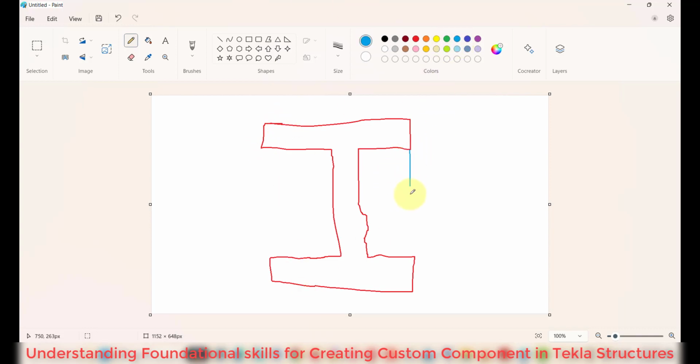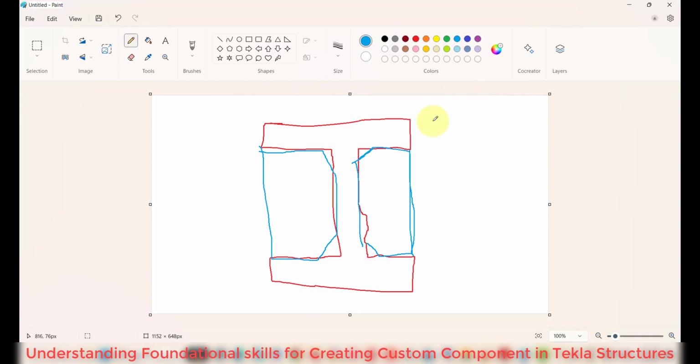Let us say this is my stiffener plate, like here, and after here there is some cut, and then after this, vertical. Similarly, this is also my stiffener plate, then after this cut, and then after this line.